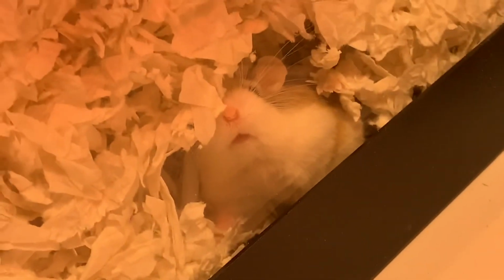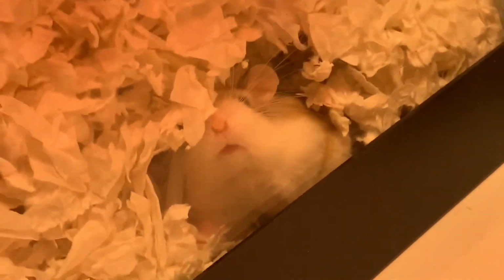And oh, there she is. There's my sweet girl. Oh, she's so precious. Look at that nose. Turning the light off in case she doesn't like that. Oh, she is so cute and precious. You can tell she likes her home.